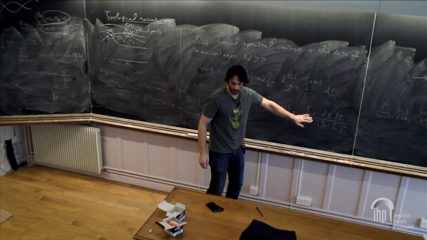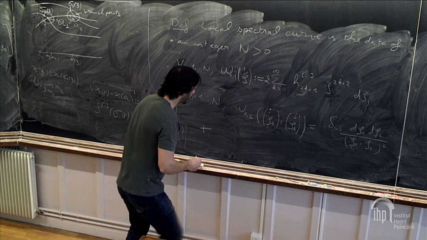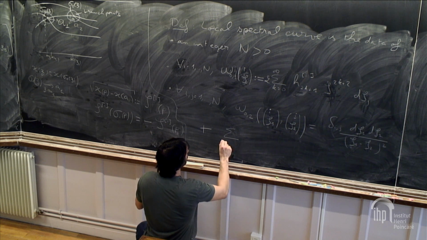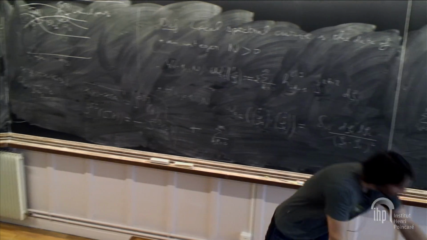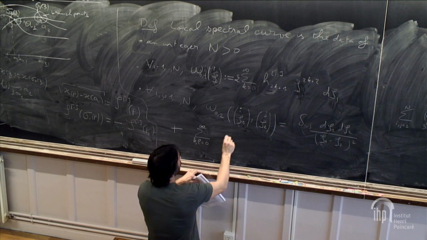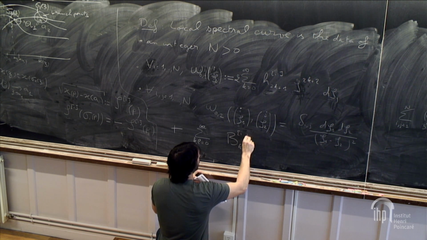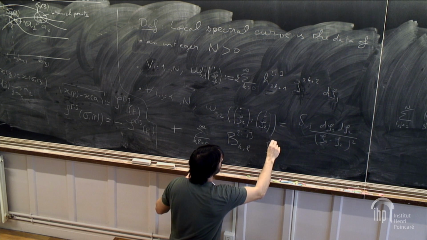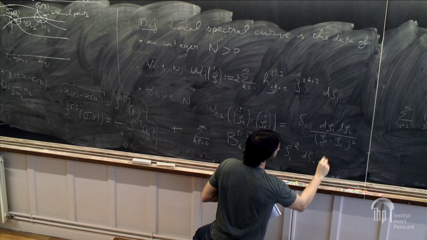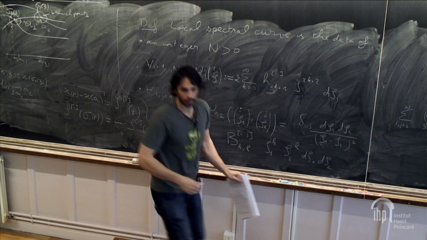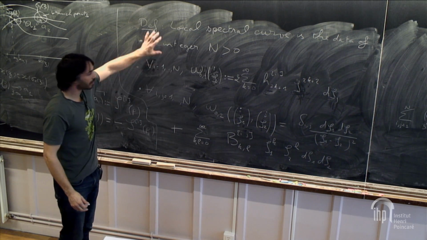But to that, I can actually add anything which will be regular in zeta 1 and zeta 2, so holomorphic. But I want it to be symmetric, so I will write it under this form: sum over k, l from 0 to infinity, and I just write it in this form, some coefficients b_{kl}^{ij}, zeta 1 to the power k, zeta 2 to the power l, d zeta 1 d zeta 2. OK? So what I call a local spectral curve is just this data.